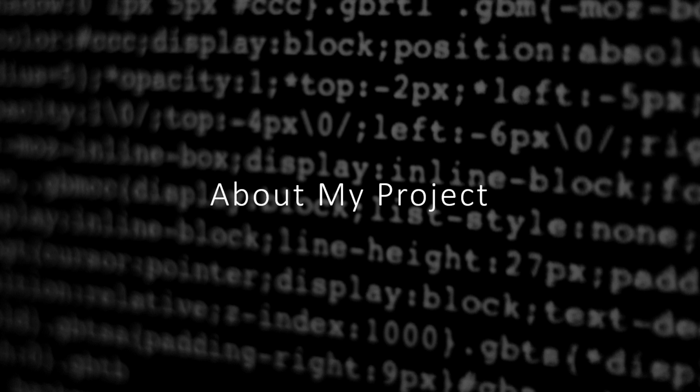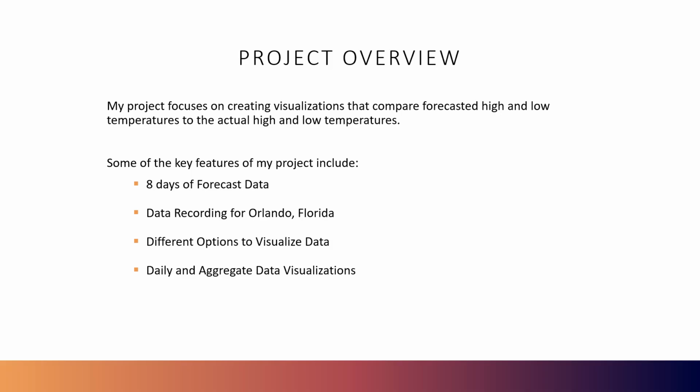Here's some information about my project. My project focuses on creating visualizations that compare forecasted high and low temperatures to the actual high and low temperatures for that day. Some of the key features of my project include having 8 days of forecasted data, data recording for the area that I live in, which is Orlando, Florida, different options to visualize data, and this includes daily data visualizations that show you the differences between projected and actual highs and lows for a single day, and then also aggregate data for all the days.